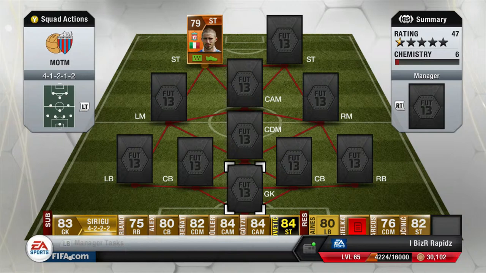Now, you may be wondering why there isn't a squad round the man of the match, Borini. That is because, like an idiot, I sold the team, but I didn't sell Borini at the first time of asking, so I've kept him, put him back in the squad. So I'll just go for it anyway.